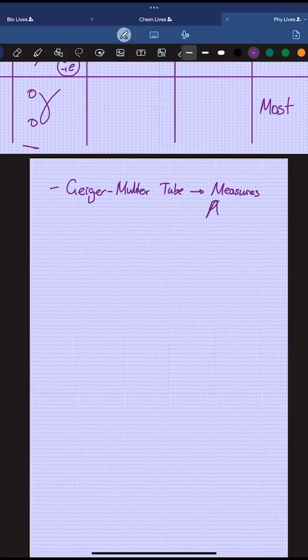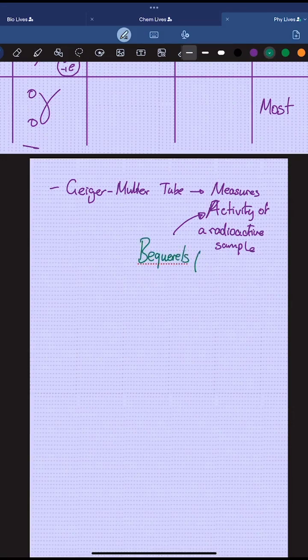For activity, what's the units that it measures in? Not ohms, nope, something else. Anyone else know? What's the units for activity? Becquerels, yes. Bq for short. Did I spell that right? Becquerels. Okay, yeah, so becquerels is the unit for activity. This would be paper 1 if you're in AQA.